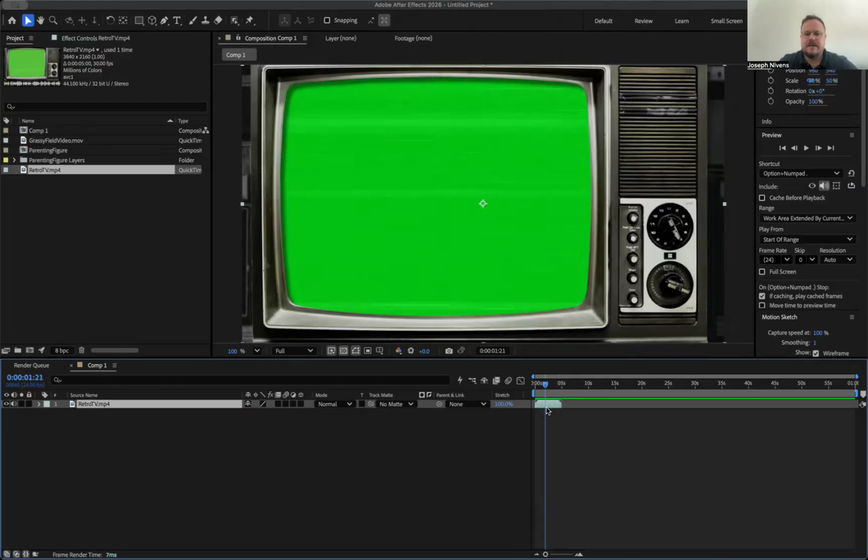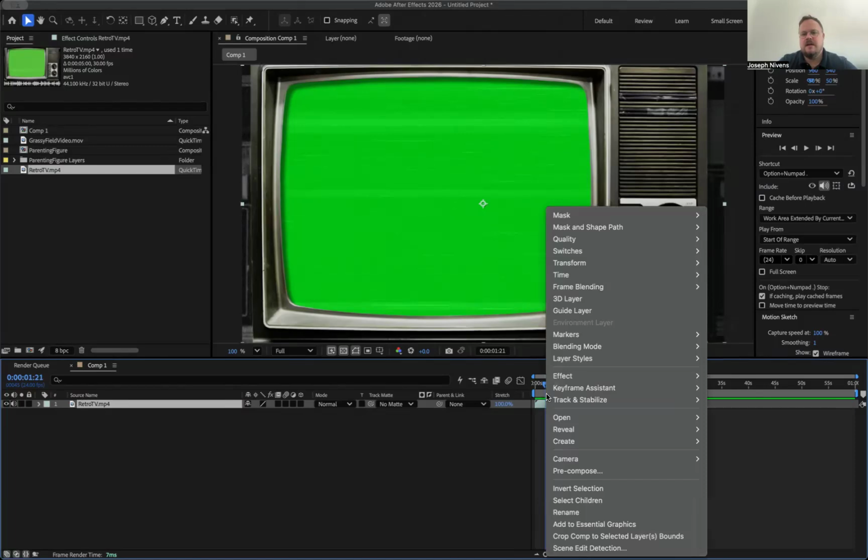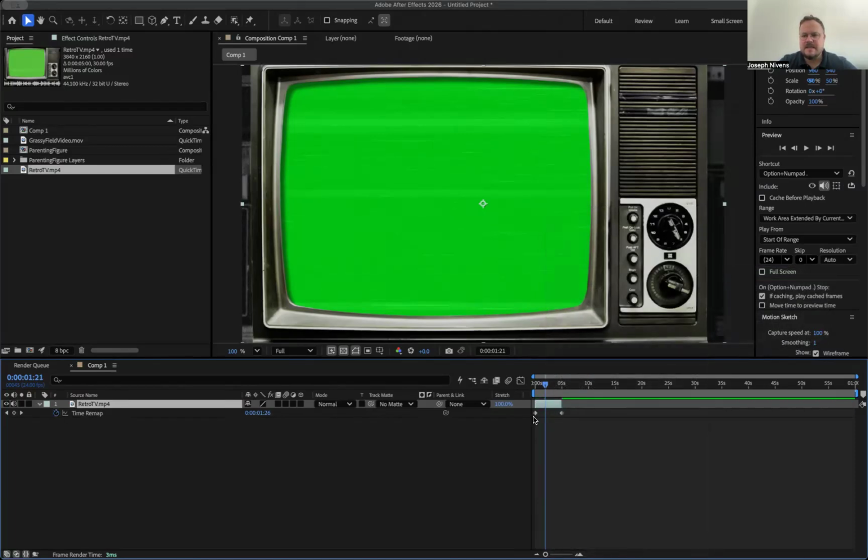And then I also want to green screen out the green part of it. So the first thing I'm going to do is extend this. The easiest way to do that is to right click, or if you don't have a mouse, control click, and go to time, enable time remapping. That's going to set a keyframe at the beginning and end. Leave those alone. You could use it to speed up or slow down your animation if you needed to speed something up for something else. But for now, we're using it as markers for the beginning and end.